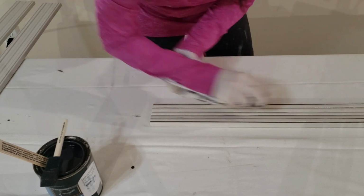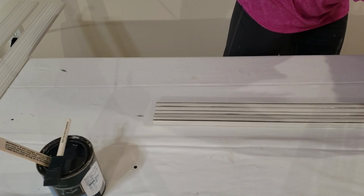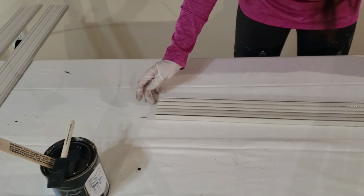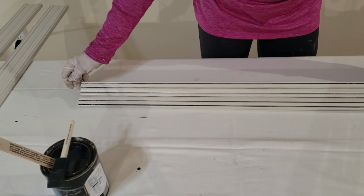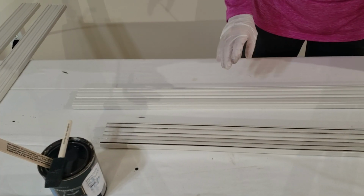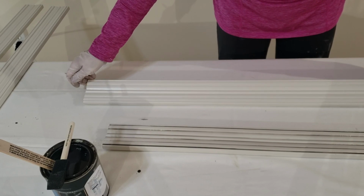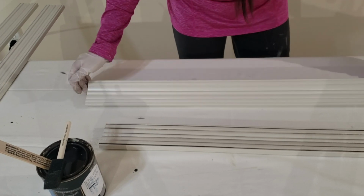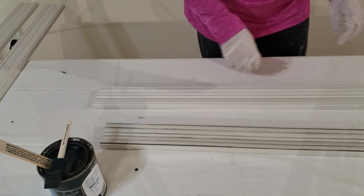Okay. Just make sure all of our glaze is even here. The cleanup is even. Okay. All right, well, there we have it. So we got our first board that has been glazed, just like that. So we are going to do that with all of the rest of the boards. I got four boards here to do. So go ahead and do the rest of your boards. And then the next process is going to be putting them up on the mirror.